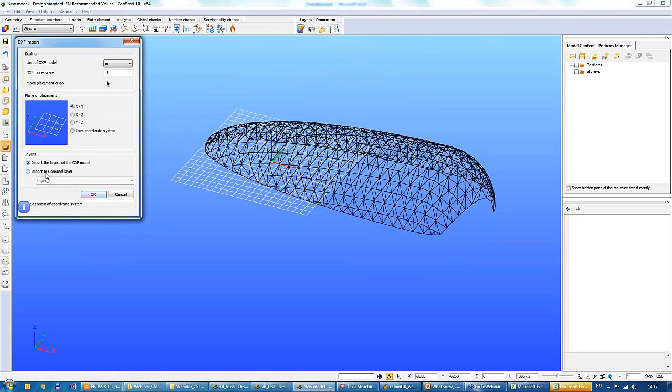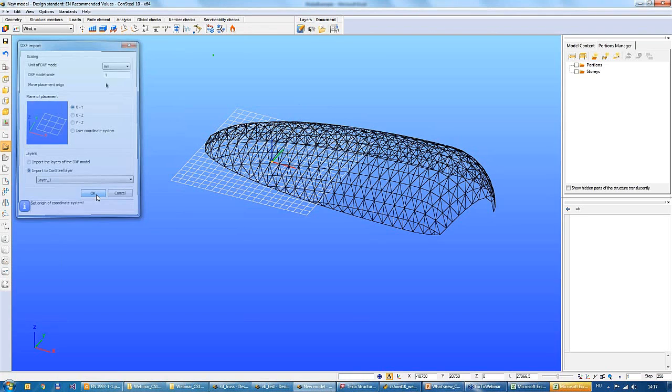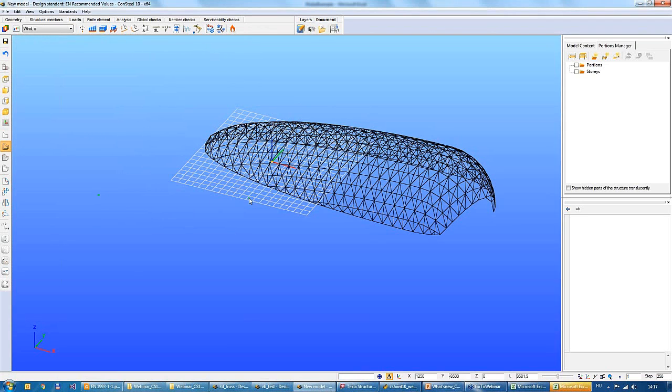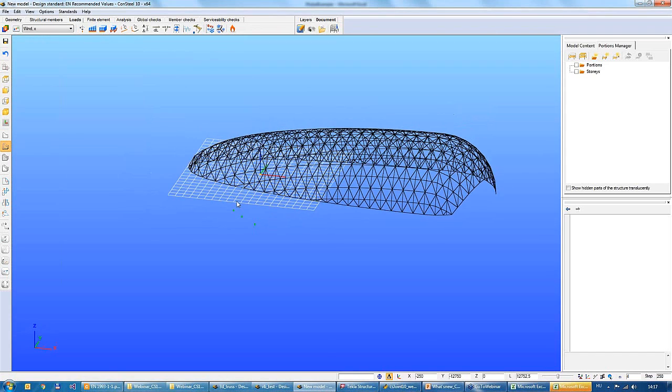We can choose if we want to use the layers of the DXF model with its colors, and these imported DXF layers will be represented also here in ConSteel at the Layers tab later. But now I'm going to use the ConSteel layers, and if you click OK, this DXF will be placed in the modeling area.